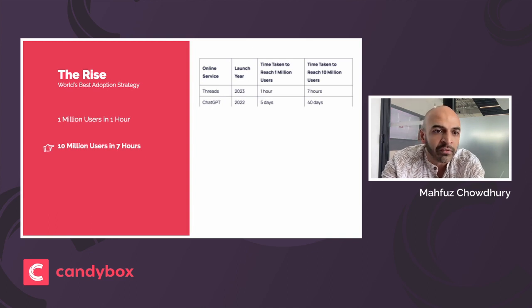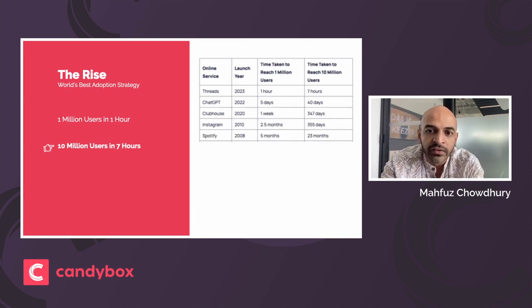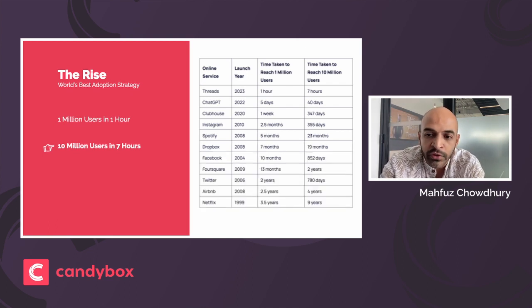And in case you were wondering if your guess even made the top 5, this is what the top 5 looks like. Followed by Clubhouse, Instagram, I know there was some vote for Instagram there, and Spotify, who jumped in. And if you're a nerd like me and you really want to know the top 10, this is what the top 10 looks like. And the one that surprised me the most was Dropbox. You know, Dropbox doesn't get enough love for how quickly it rose through the ranks. But look at that, directly under Spotify, it sits at number 6 as the fastest growing user-generated platform.